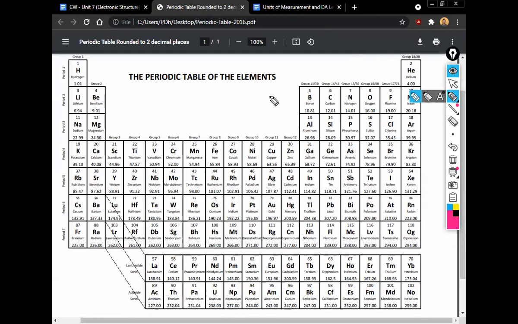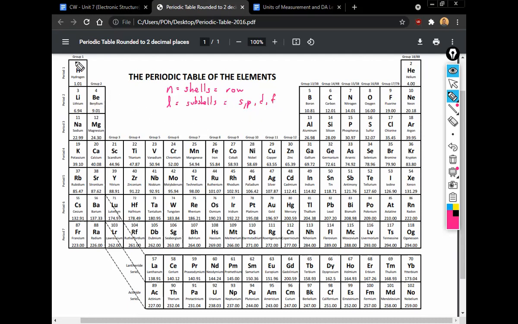So let me just refresh real quick. We said the N number, the shells, right? The shells are going to depend on what row that element is on. So nitrogen is on the second row, so we'll always have 2 shells. If you look at rubidium right here, it's in the 5th row, so it's going to have 5 shells. The next one we said are the subshells, and subshells are basically going to be the S, the P, the D, and there's an F orbital. Those are the subshells.